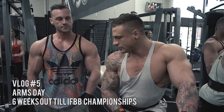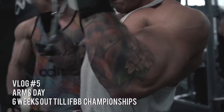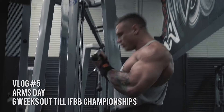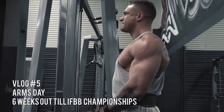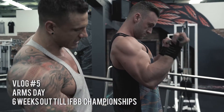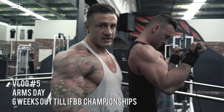What we're doing now is going into a superset. We're going to do a straight bar cable curl into a close grip EZ bar curl - 15 and 15 of each for three sets. The weight needs to be easy enough to still get your 15 but heavy enough to make the second exercise super heavy, so judge your weight accordingly to your strength. What Jez is doing here - his angle is slightly off, not directly at 90 degrees, he's come back a bit, which allows him to keep his elbows slightly forward, which puts the emphasis on the bicep a lot more.